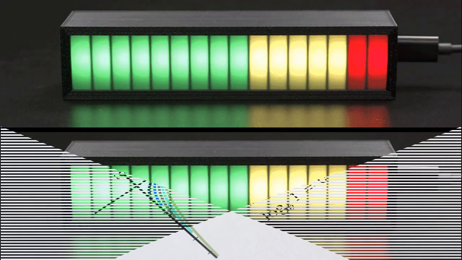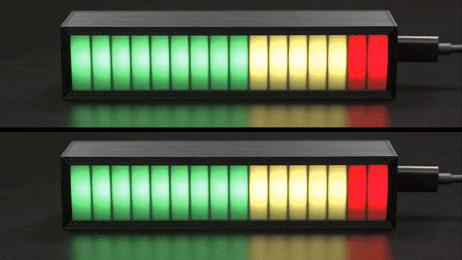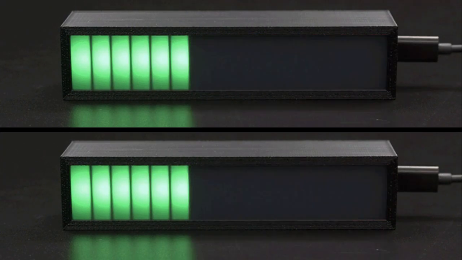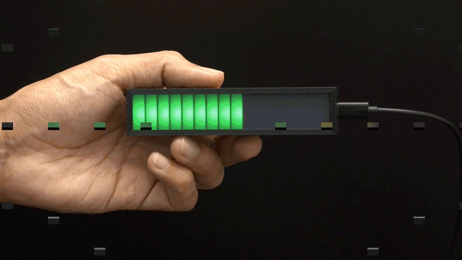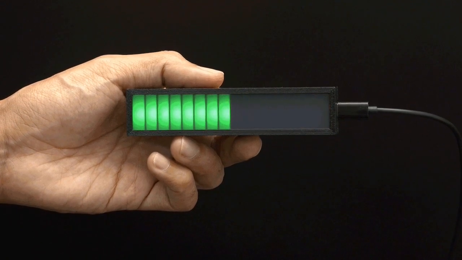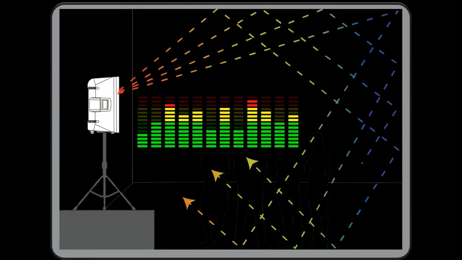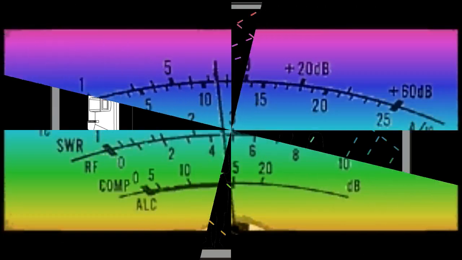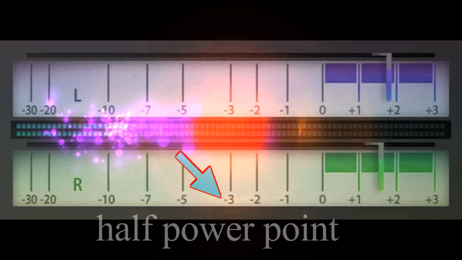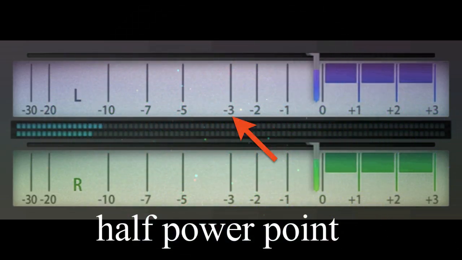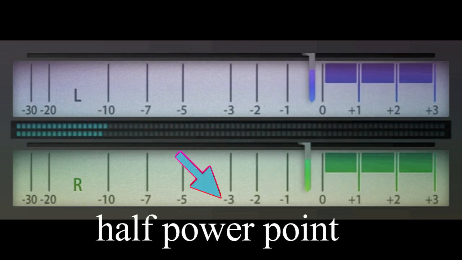For example, an amplifier gain of plus 3 dB means that the output signal is twice the input signal, and minus 3 dB gain means that the signal is halved. In other words, the signal is attenuated. In an amplifier, the minus 3 dB point is called the half power point, which is minus 3 dB below the maximum point, assuming the maximum point is 0 dB.